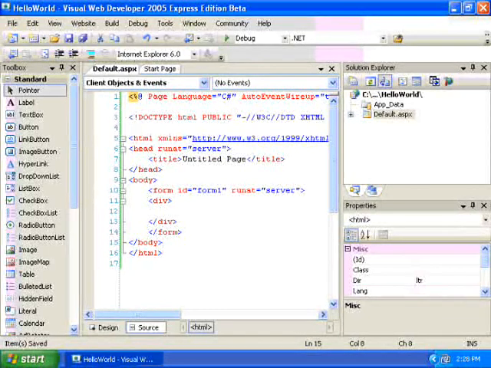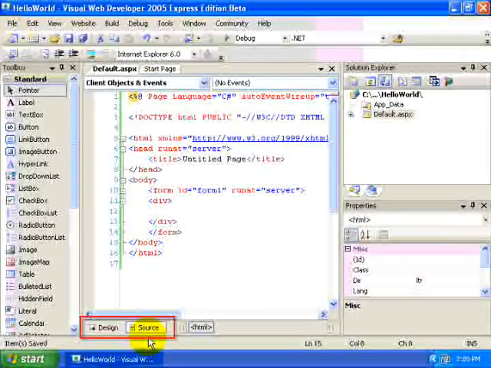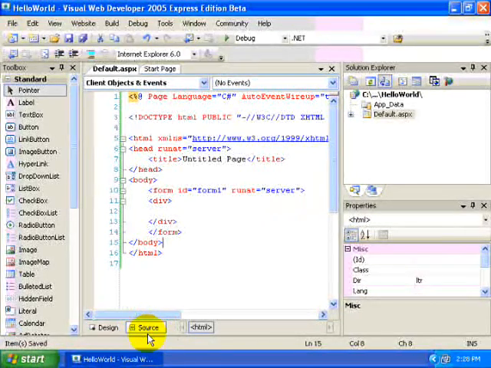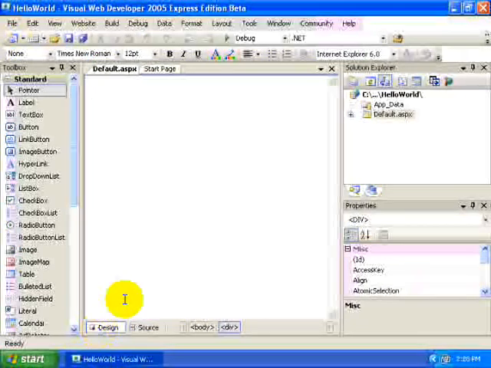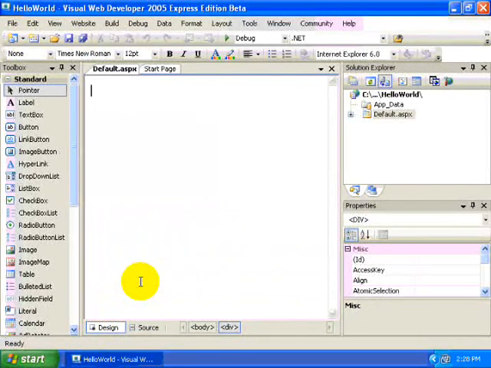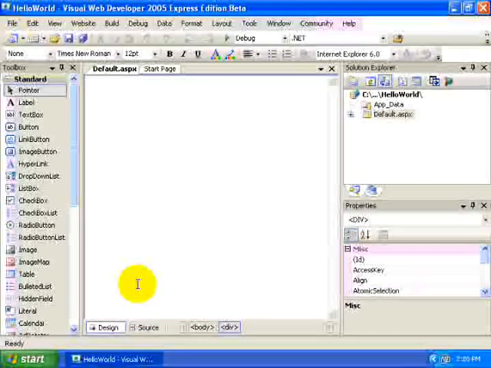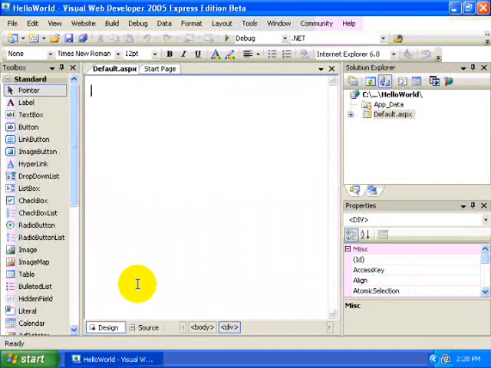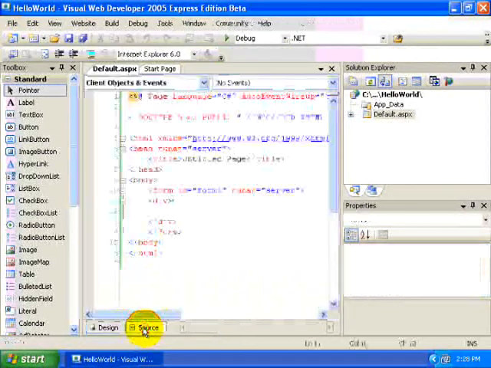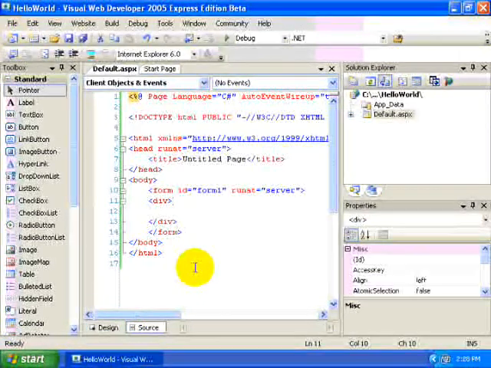Also, take note that we're currently looking at the source view for our web page, the HTML view. We see a little icon down here that's selected that says source view. But if we were to select this little design icon next to it, we get a design view. So if you've ever worked in a tool like Front Page, for example, you have a WYSIWYG, or what you see is what you get, designer surface where you can drag and drop visual elements onto the designer and work with a more graphical view of our web page, or we can move over to the source and look at the underlying HTML code that comprises that page.